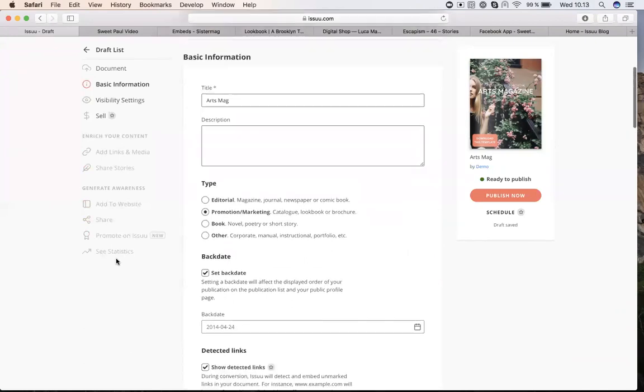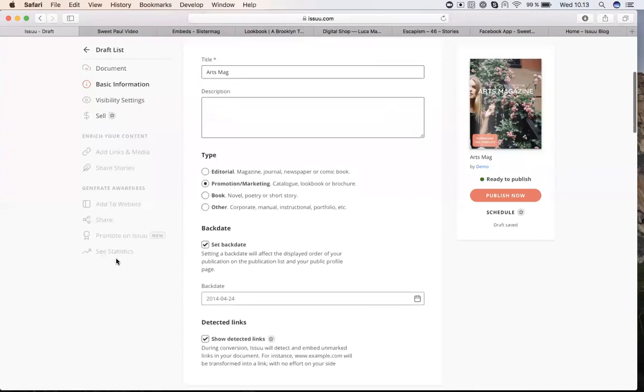So in here. And if the publication is ready, you can just hit publish now, and your publication will be live in a second. If you do not want to publish now, simply check if your draft is saved. You can see it down here, and you will be able to leave the page, and then the draft will be saved.